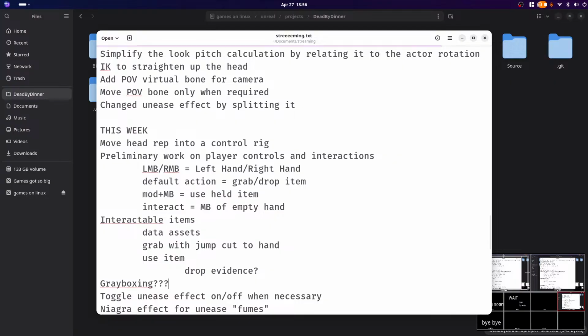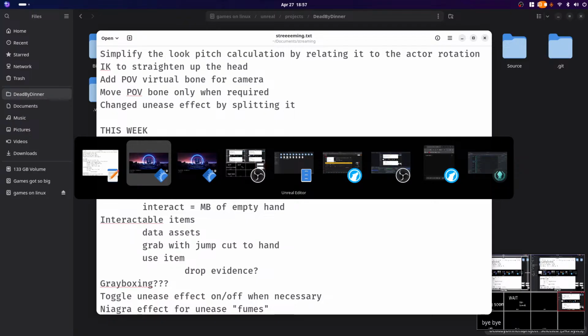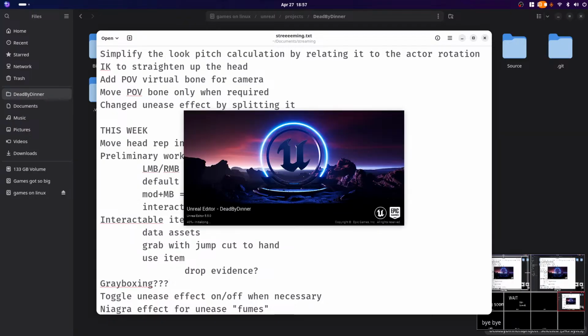Like make an actual S. Move my alt tab to here. You can't see where here is because you can't see my hands.